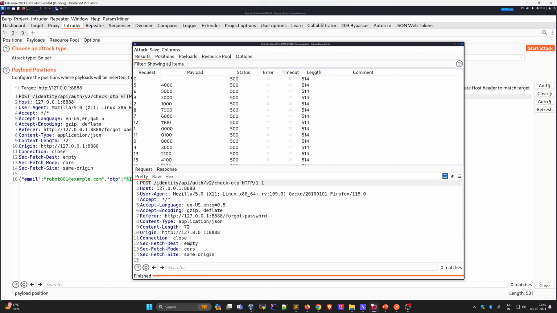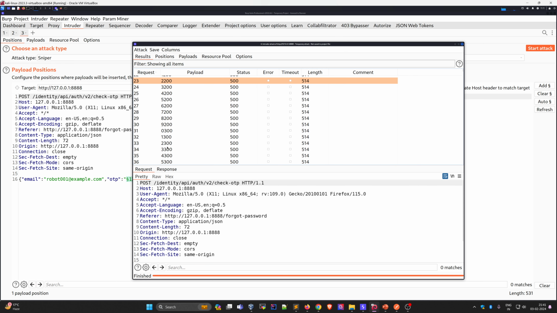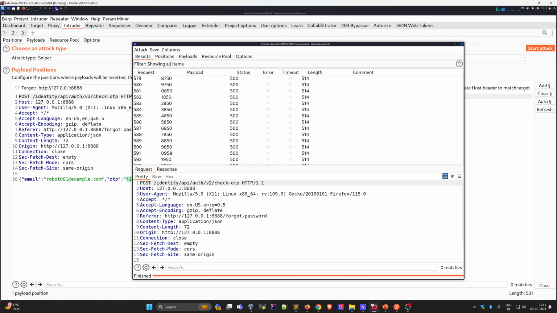Okay, let's check the length-wise. Why are we not getting a result? Payloads are going one by one. Everything is okay. Let's check, maybe they blocked us.